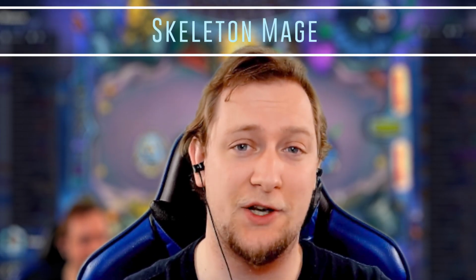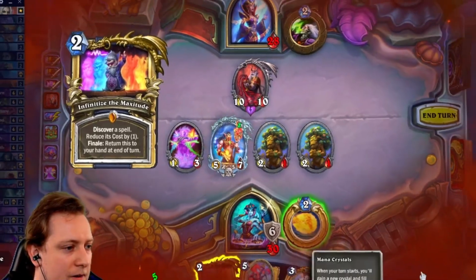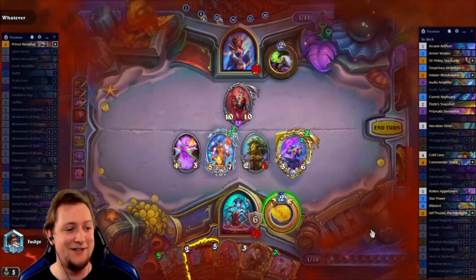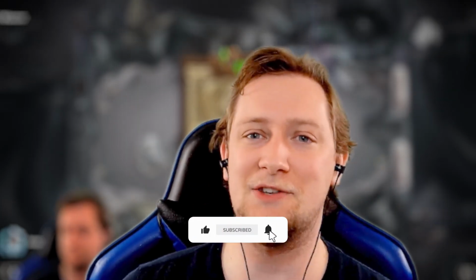Today's decklist is an extremely fun Skeleton Renathal Control Mage. The original idea was by TicTacHS, and I've taken that deck and tweaked it up quite a bit, focusing a lot more on early game than his list. In Renathal lists, there's a lot of leeway as to how you're going to optimize your list and what directions you will go, so I encourage you to try this out, be creative. The decklist is so fun, as you will see in this video.